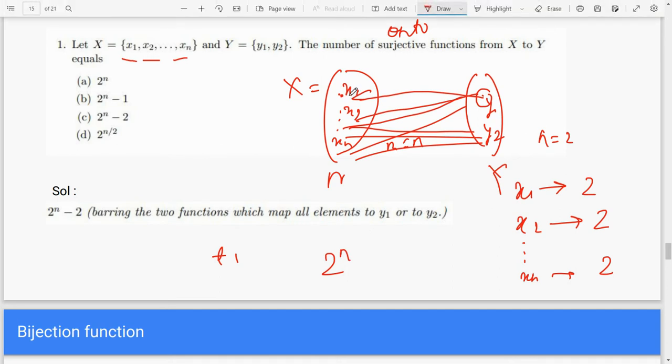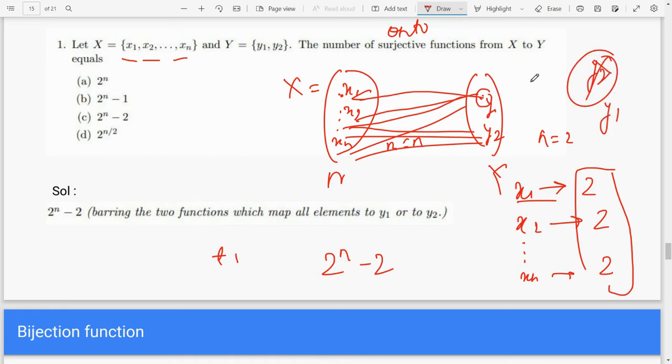It may happen that, let's say, all the elements of x are related to the same element of y, that is y1, or it may happen that all the elements of x are related to the same element of y, which is y2. So there are two conditions in which one of the elements of y is not considered. Let's say x1 has two choices, either y1 or y2, and x2 has two choices, either y1 or y2. Let's say every element follows the same choice, meaning they are all related to y1, then we are not considering y2. If all are related to y2, then we are not considering y1.